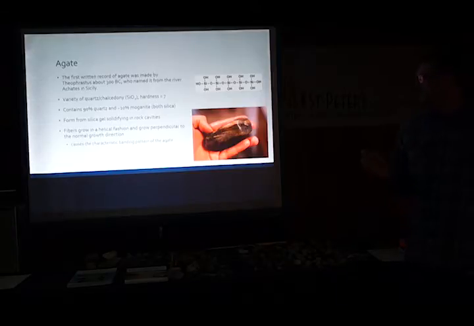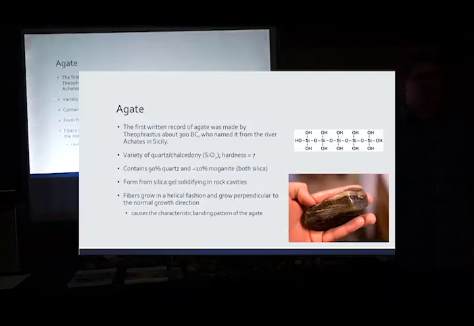So the way that an agate forms is, one, you need to have silica, and then you need to have water so that you can dissolve it and form a silica gel, and you need to have some sort of void that it can take the shape of. A lot of times in rocks you can have different vesicles or other holes, and a lot of volcanic rocks provide not only your silica, but also your voids that can form your agates.